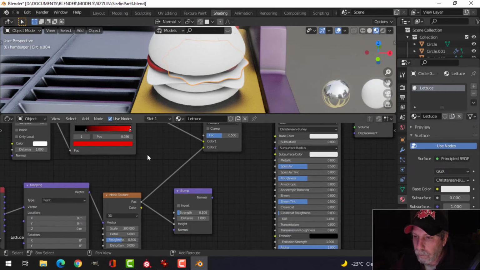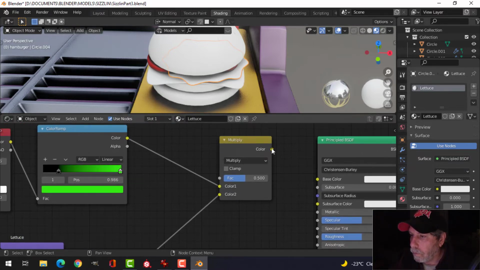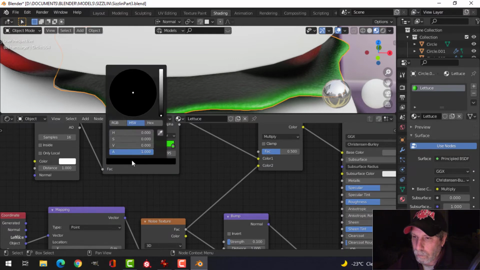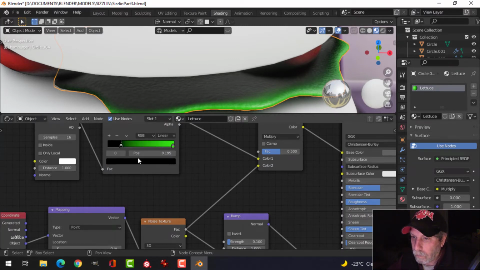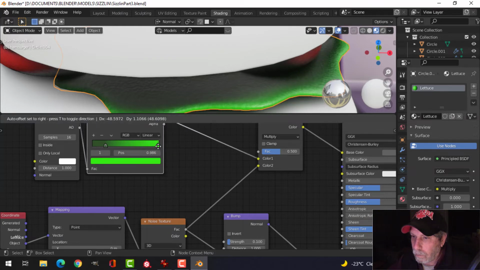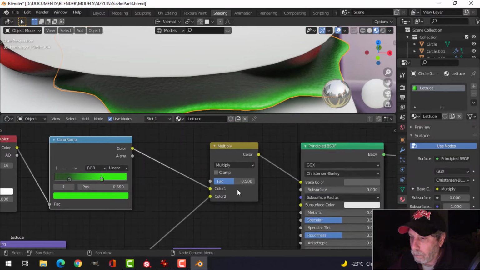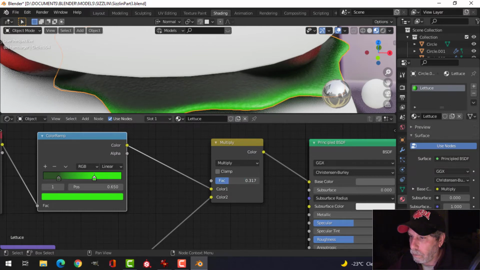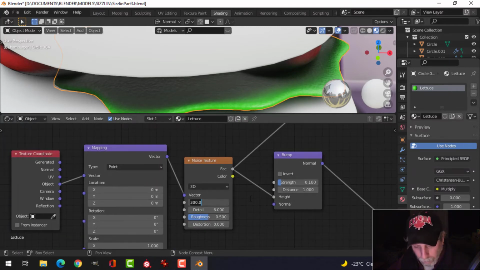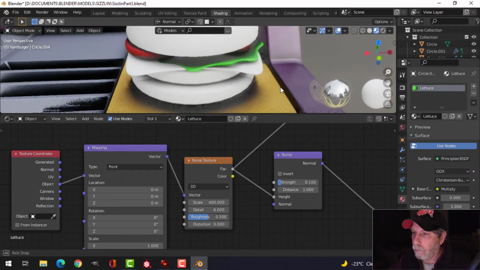Control V. Make this a nice green color. Okay, like that.